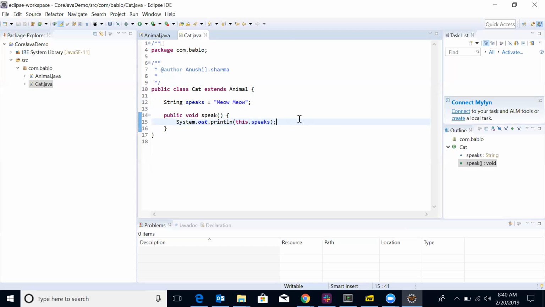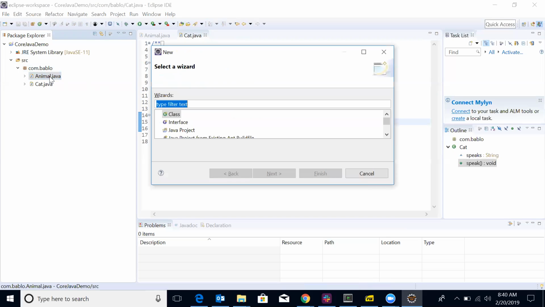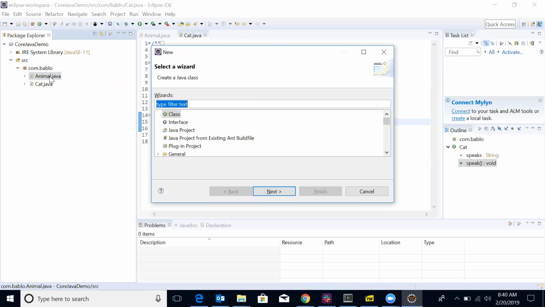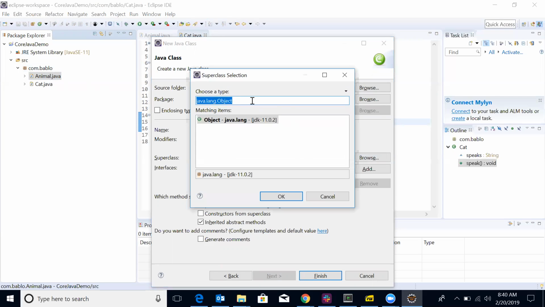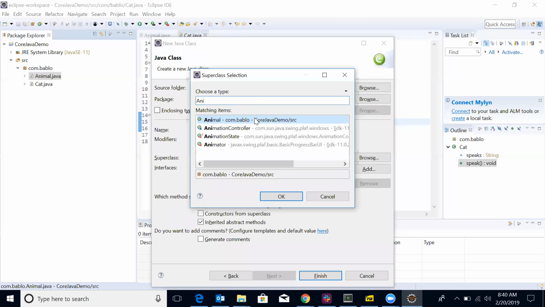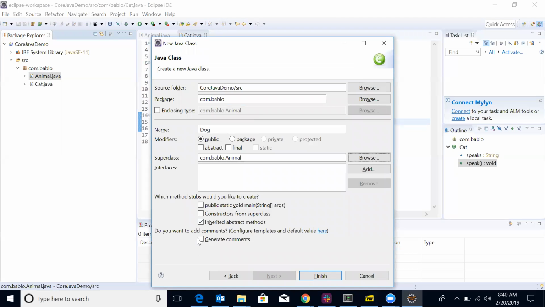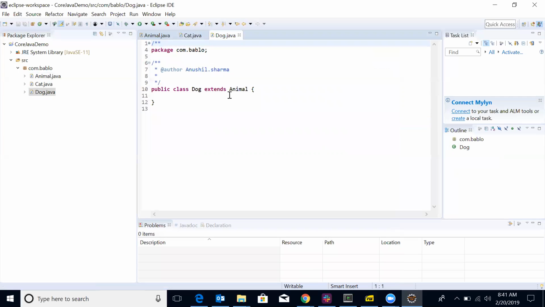Similarly we can create some other classes, like for Dog. Dog will extend not this, but it will extend Animal. Generate comments, finish.